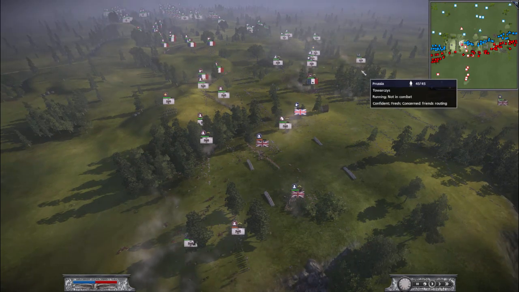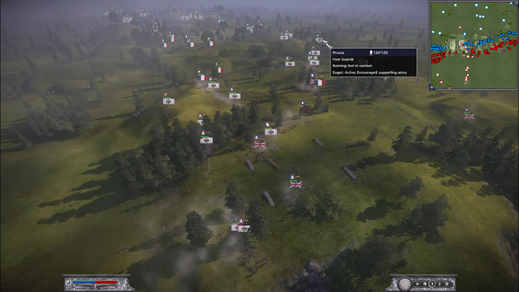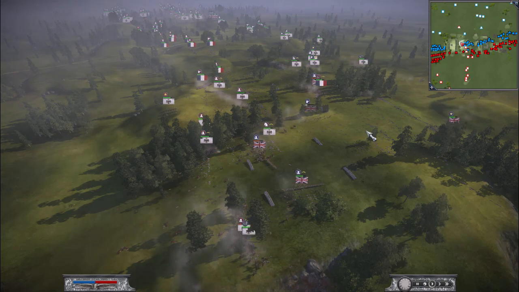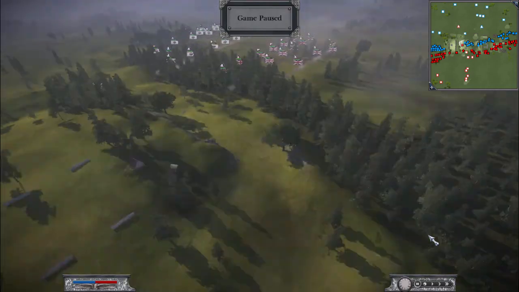So reinforcements from my part. The Trovaskis are coming, and I'm sending a foot guard unit here to help Hellenic. Okay, pause again because let's see what's going on at the other side of the battlefield.